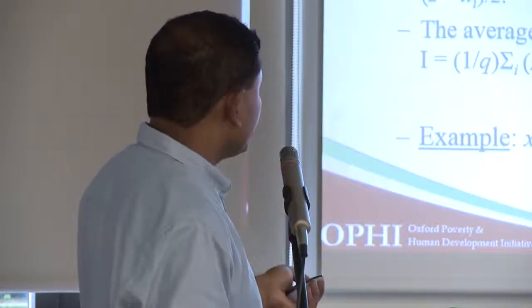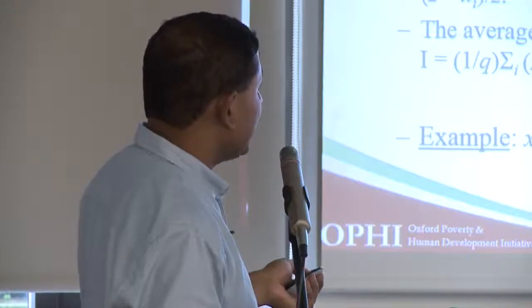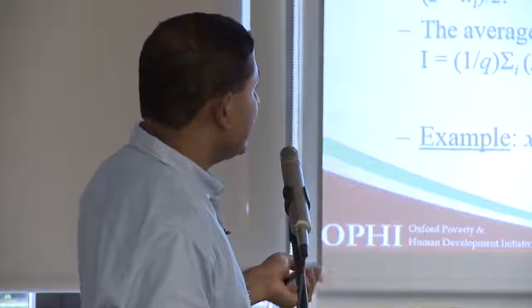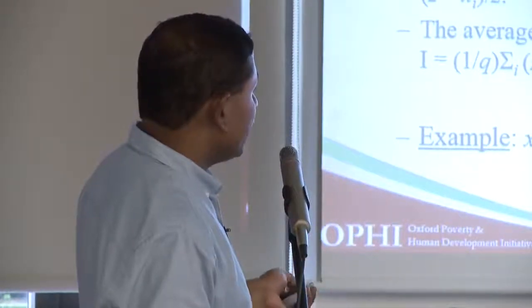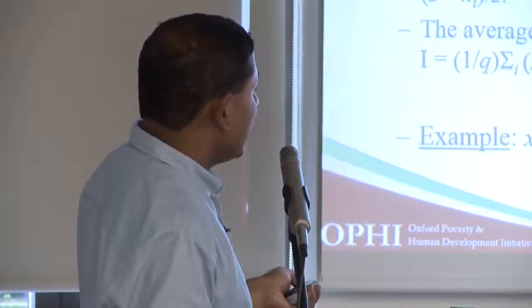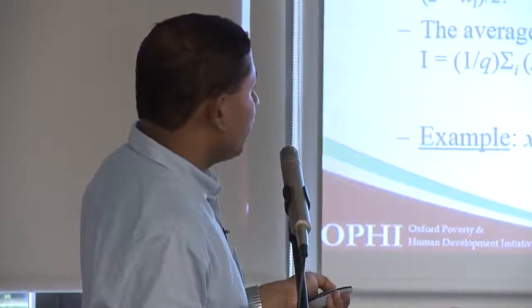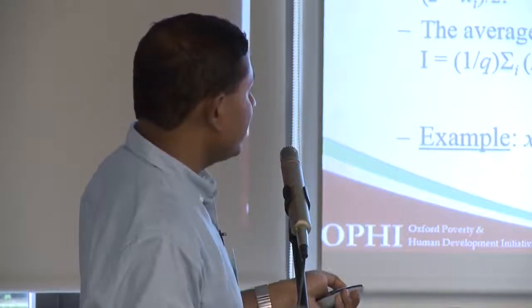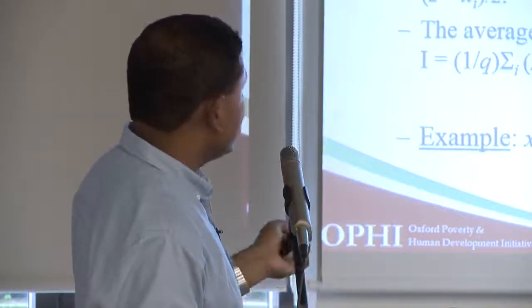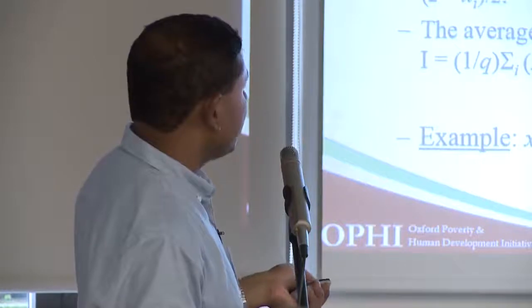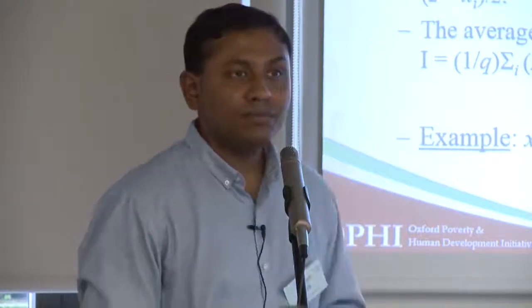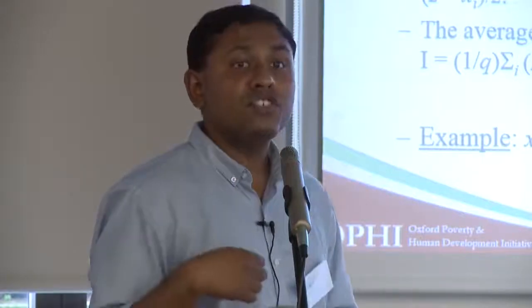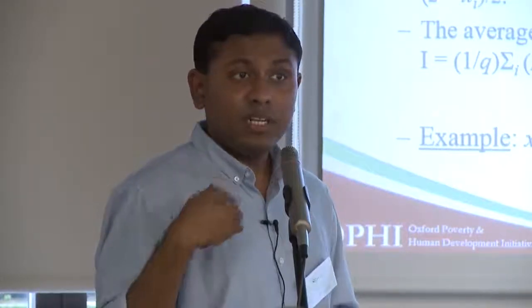This can also be computed as the poverty line minus the average income among the poor, divided by z. They are equivalent. So if you look at the computation here, you take the average of the incomes of the poor, which is 4, 8 and 9, and you get 7, and z is 10, then the income gap ratio is 10 minus 7 over 10, which is 0.3. Okay, now if the income of the poor changes, this particular measure changes, unlike the headcount ratio, but it has certain problems.